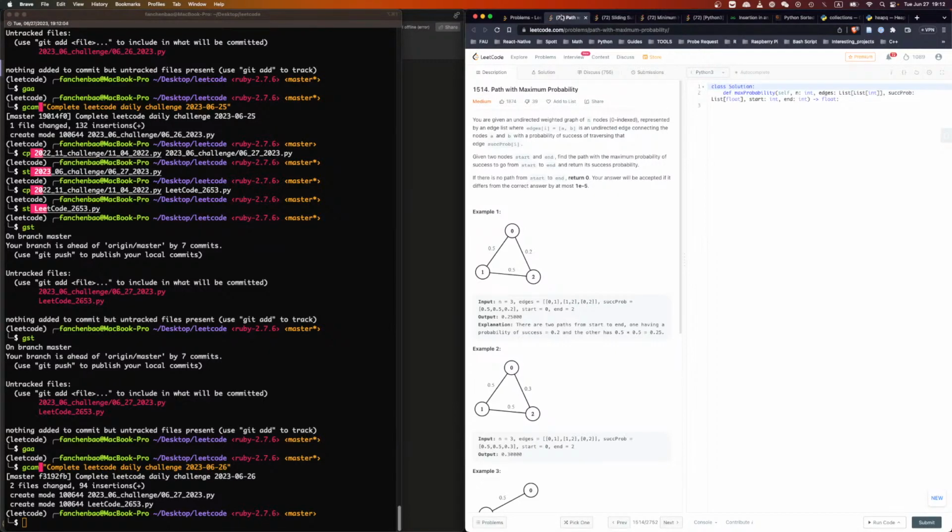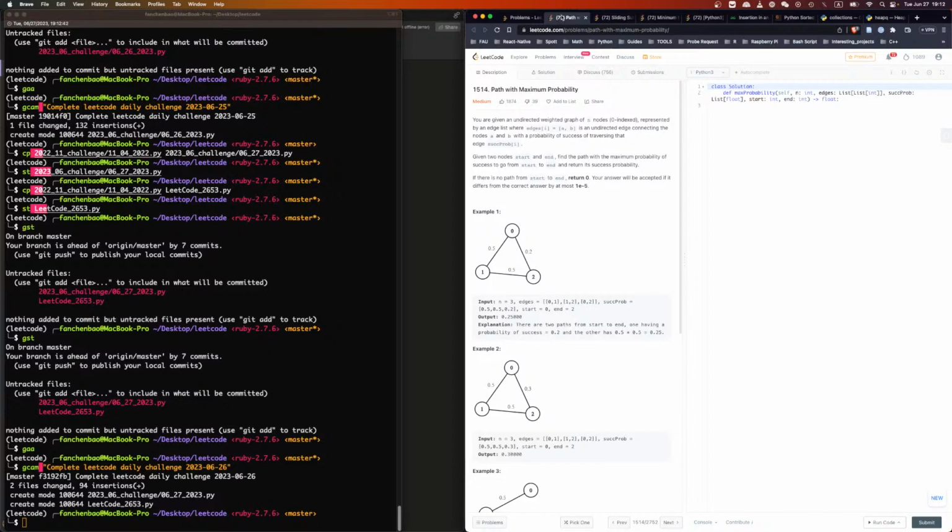You're given an undirected, weighted graph of n nodes, zero indexed, represented by an edge list, where each edge connects two nodes with a probability of success of traversing that edge given by probability. Given two nodes start and end, find the path with the maximum probability of success to go from start to end and return its success probability.